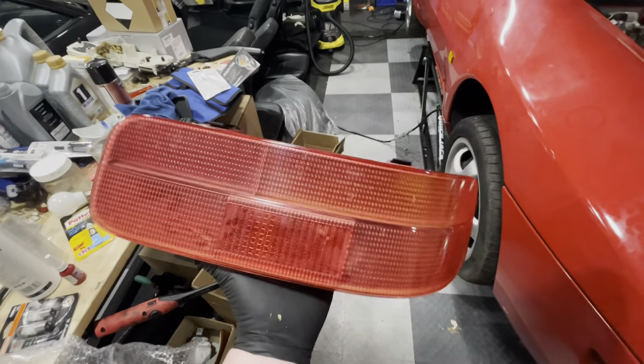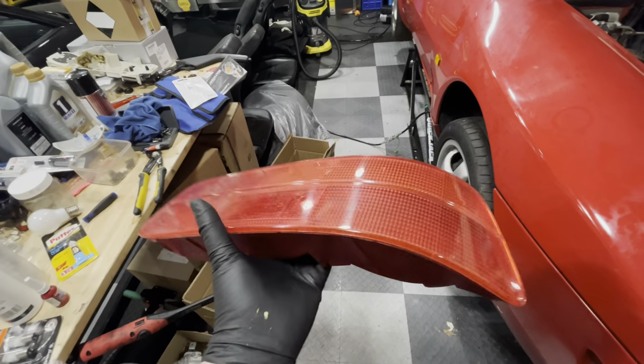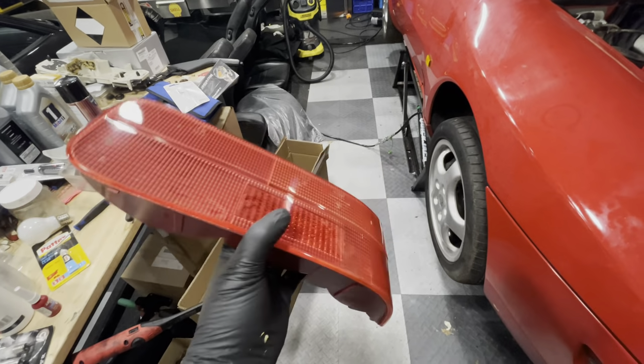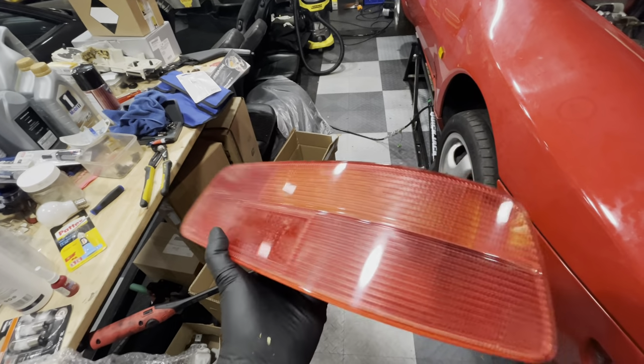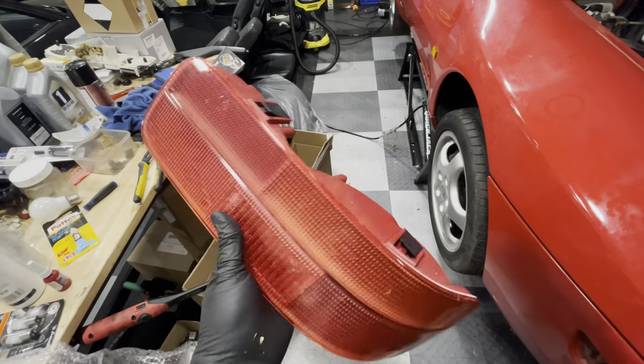So this is what the rear lights look like after they've been washed by me and also by the dishwasher for a couple of hours. There's still a little bit of sediment in them, but it's not that bad. And I think I can live with it at least for now.